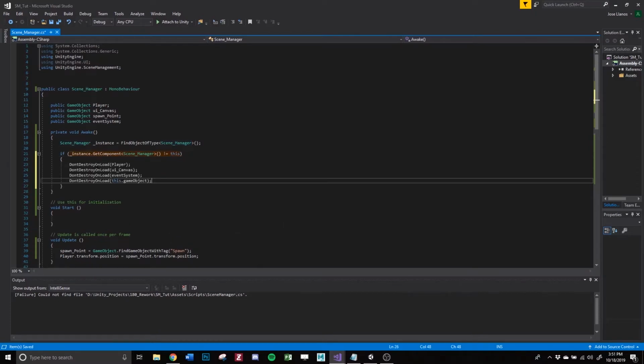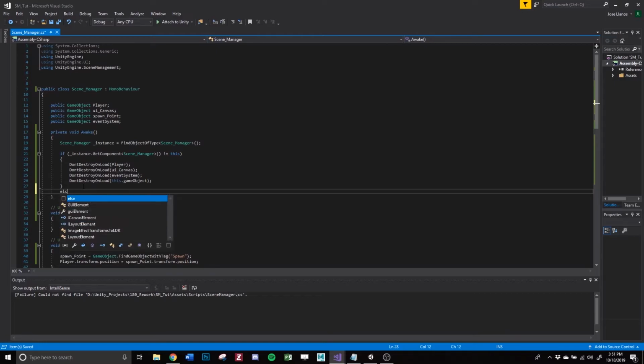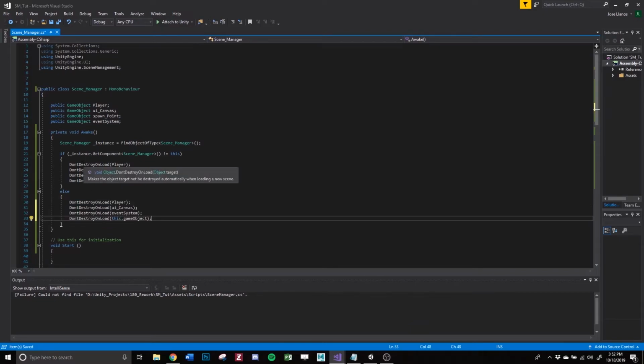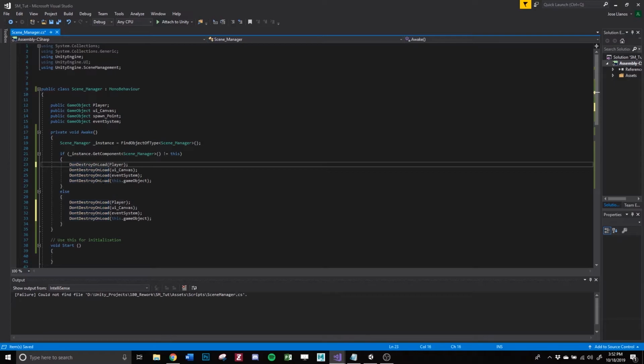Then we want to don't destroy on load all of these things. Else, actually, we want to else don't destroy on load. This one, we want to destroy on load. Which would actually just be destroy.